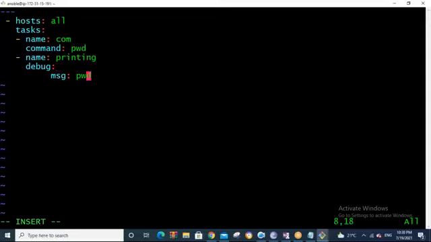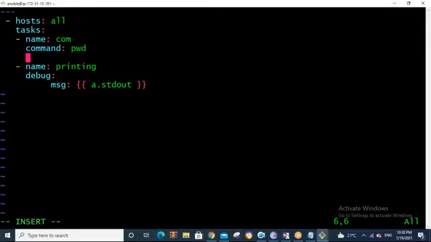So if I want to print the output of a PWD, then I have to use it like this. So here A is nothing but, you have to use a register and then A. So register and A.